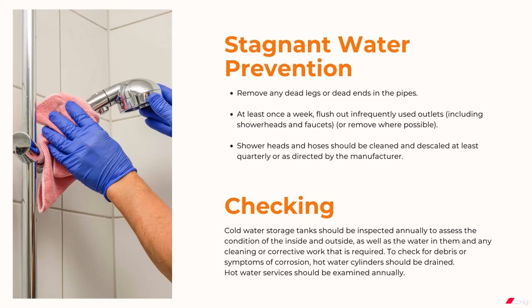Checking. Cold water storage tanks should be inspected annually to assess the condition of the inside and outside as well as the water in them and any cleaning or corrective work that is required. To check for debris or symptoms of corrosion, hot water cylinders should be drained. Hot water services should be examined annually.